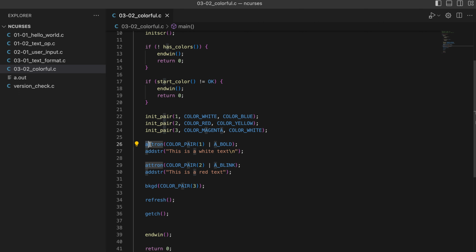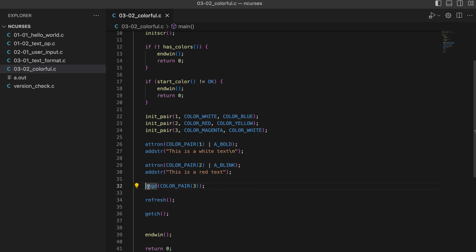So let's first analyze what's happening here. First I am putting an attribute, first color pair, which might be bold, so that goes to this text. The second text would have color pair 2, and then we are coloring the entire window.